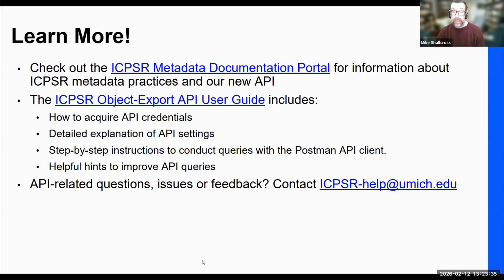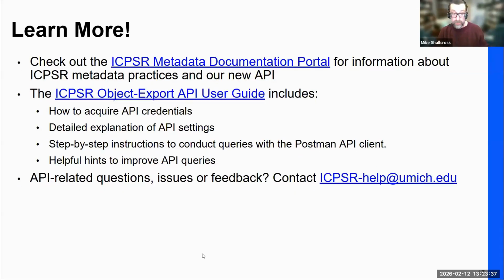Yeah, thanks, Megan. I mentioned that we're hoping to expand the number of export formats we have, so that's going to be exciting. But we're also looking at ways that we can integrate this API across our systems, especially in light of our research data ecosystem project. One project that's currently underway is that we're modifying the API, which currently is built for bulk metadata exports, so that it will actually provide downloadable metadata records from study homepages. And that's going to be great for both us and the users.